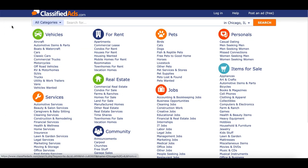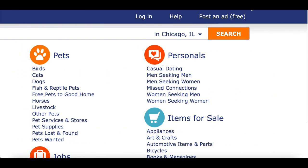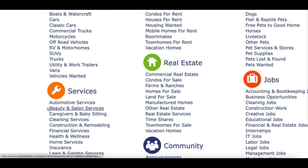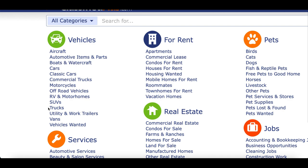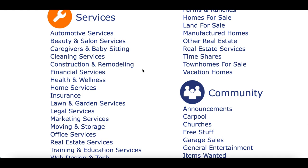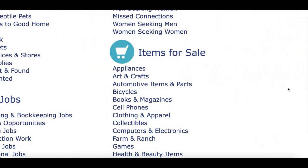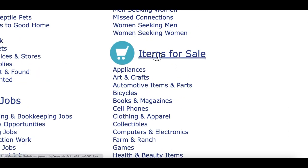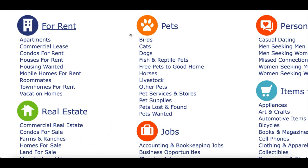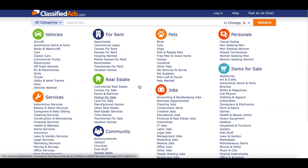For step number two, come over to this website called Classified Ads. This is the website that's gonna let us post free ads and start making money. The way this website works is it's kind of like Craigslist - a posting where people can come on here, sell their vehicles, sell their services, join a community, post different jobs, start selling items, appliances, clothes, shoes - literally anything you can think of, or even buy pets on here. There are so many different things being posted on this website every single day.